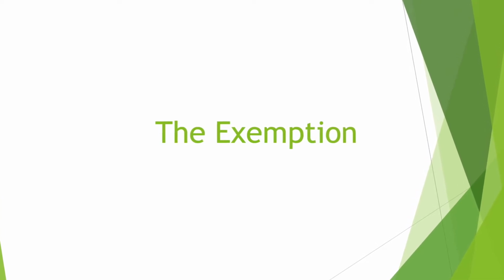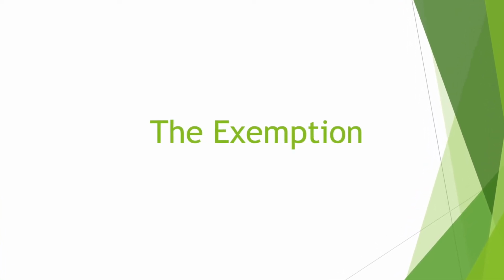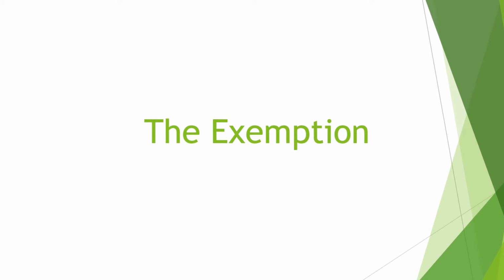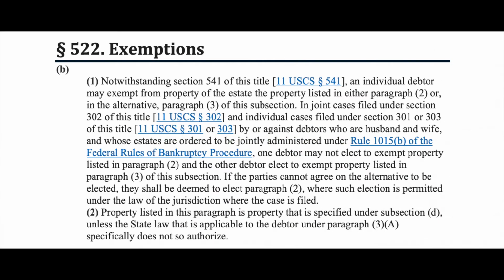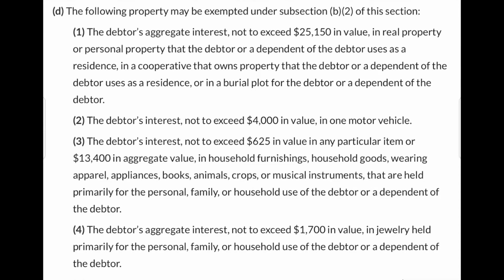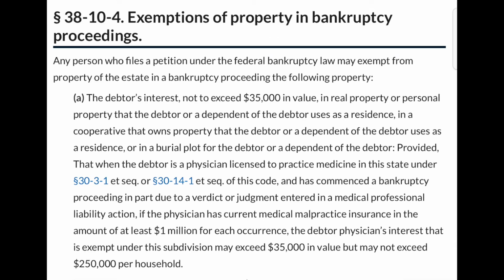For the judicial lien avoidance formula to work, the judicial lien must impair an exemption to which the debtor would have been entitled if there were no liens on the property. Federal exemptions are listed in Section 522(b) of the Bankruptcy Code. As of July 2021, those federal exemptions are available to West Virginia residents, or a West Virginia resident may choose the West Virginia bankruptcy exemptions, which are found in West Virginia Code Section 38-10-4.